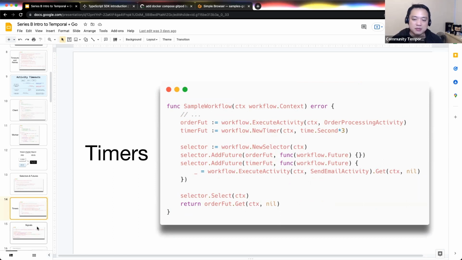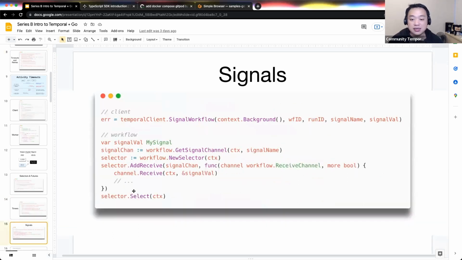We're almost done. Another interesting form of feature that we can throw in here is signals. While your code is long running, you might actually want to send in more data while the workflow is still running. Whether as a result of human action or a change in the external environment, you can send information to your workflow while it's still executing. And this also, I find, makes Temporal different from other job processing frameworks, which are basically fire and forget systems. Once you set them off, they can't really be changed. They can be canceled, but they can't really be altered halfway.